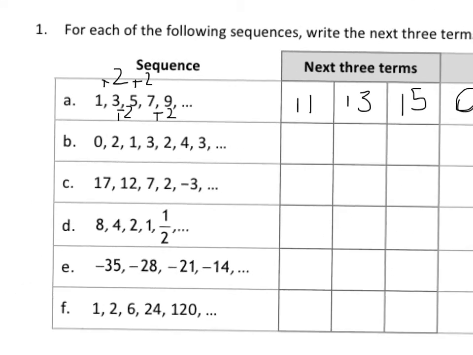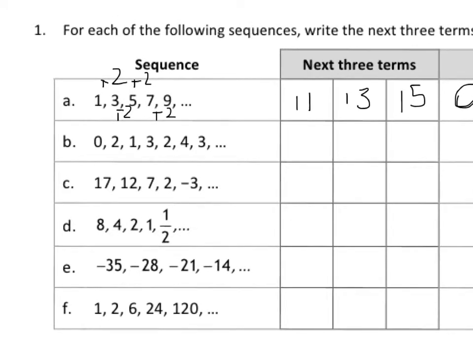So let's look at this second one, 0, 2, 1, 3, 2, 4, 3. And that one's a little bit more difficult. If you recall, the third pattern we looked at today wasn't just a simple addition or multiplication. It involved a little bit more thinking. To go from 0 to 2, I could add 2, and I'm just guessing and checking here. Then from 2 to 1, that's a minus 1. Then 1 to 3 is a plus 2, and that's a nice sign because I've already got a plus 2 here, so it seems like there's some repetition. Then I subtract 1, again a repetition of the previous pattern, so it seems like we add 2, take away 1, add 2, take away 1.